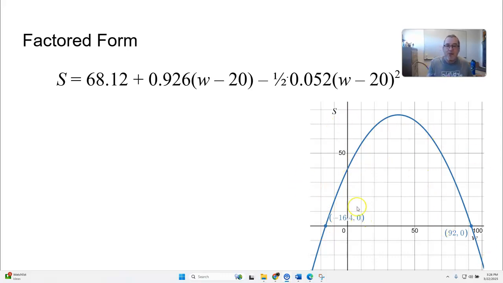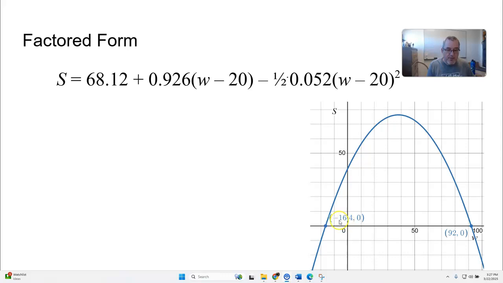Now, they're not always going to be practical. Remember, we're talking about a real life thing here. We're talking about a baseball bat that has a weight of something, and we're talking about the speed at which the ball leaves the bat. And so we are going to look at this just in the practical values of bat weights that make sense. We're not going to look beyond that, or before that. But still, for mathematical purposes, we're going to look at the whole thing so that we can get the forms that we want. And here's the first form, factored form.